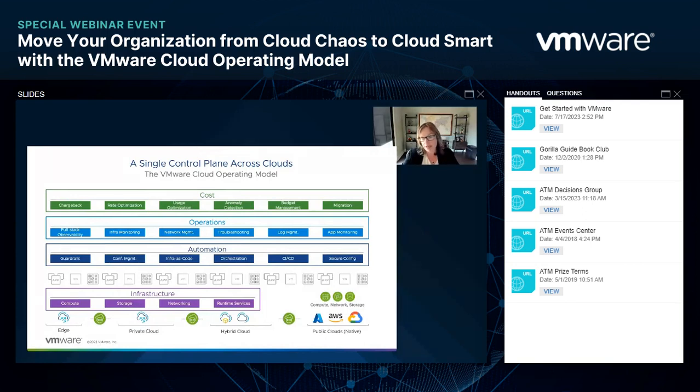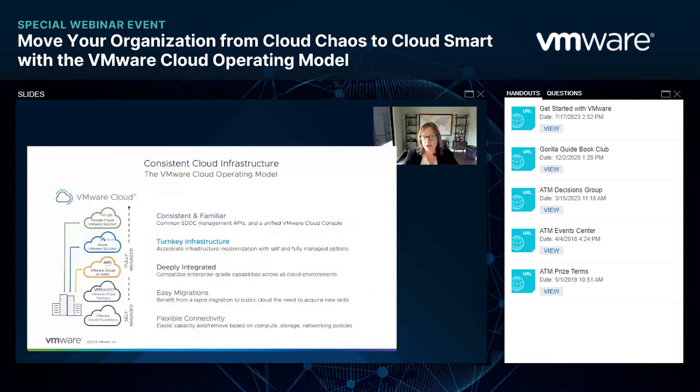But we don't stop there. We actually offer these capabilities for native public cloud objects too, across Azure, AWS, and Google. And so those fall into three distinct areas which align with our Aria solutions for automation, operations, and cost. So for optimization, for performance, for automation and security. And so you can see all of the capabilities in here, and there are many more that fall into those areas and into those solution sets that we are solving for our customers across their environments, wherever those workloads live.